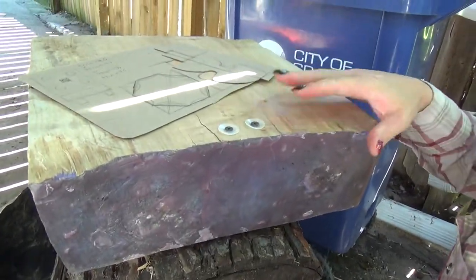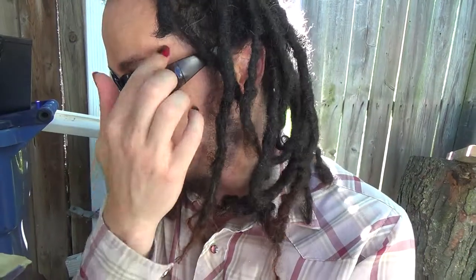In a previous video, I had begun the work on a board for the game Go. I have it right here. I cut it from a green log, and so I set it aside to dry the best I could. Well, I decided I wanted to try to put feet in it. And at the same time, I want to try to make a larger board out of a larger log that I collected.